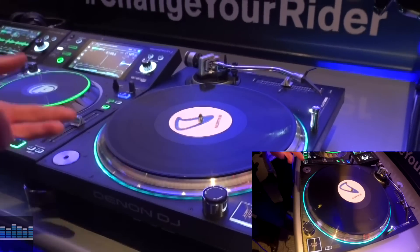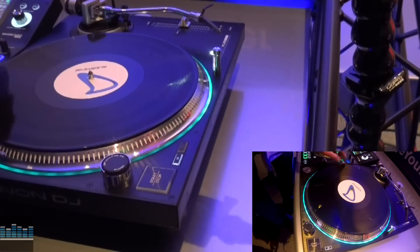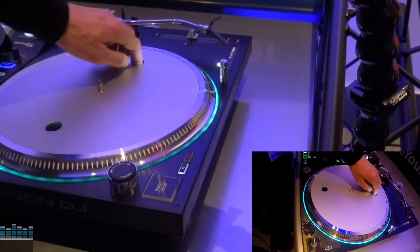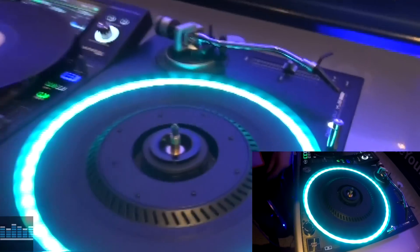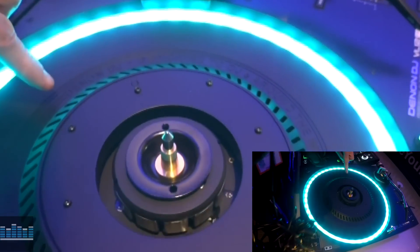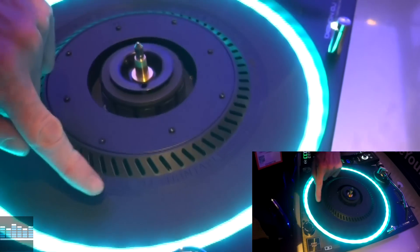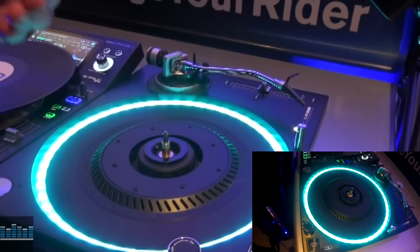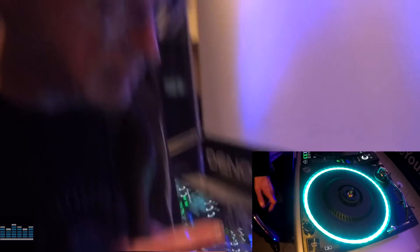The VL12 is very much designed for today's DJ. And as a final sign-off — this is not an OEM product. It's something that we've, with tender loving care, manufactured for you. I've just lifted the platter and you can see 'Denon DJ dedicated to DJs around the world — high torque professional DJ turntable.' That's our sign-off message from our CEO and our team, to tell you this is made from the heart for DJs today. It's originally tooled, and with vinyl, it's going to rock.